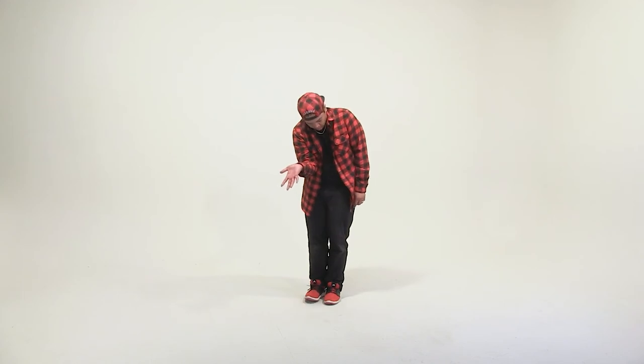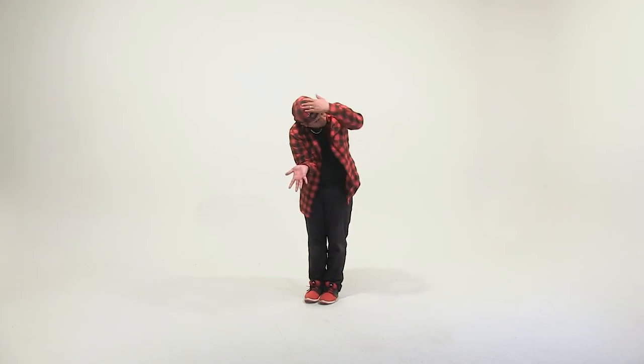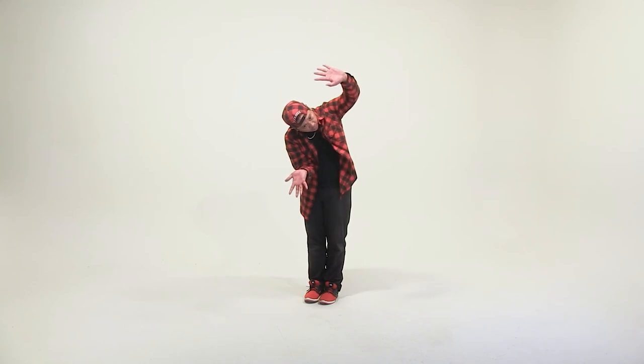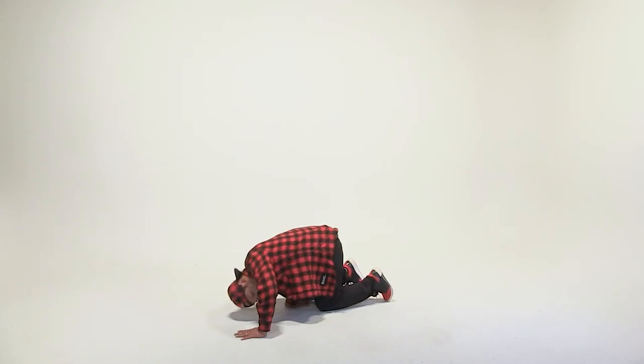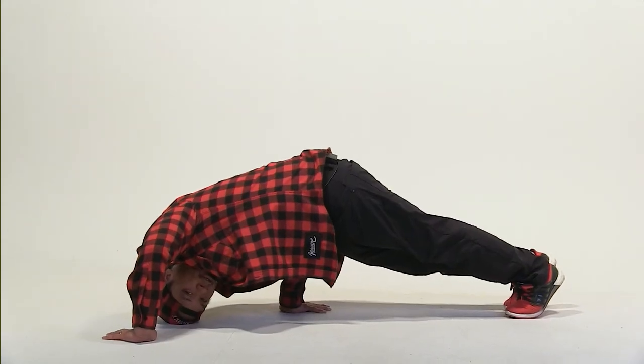So this is what the move looks like if I'm just standing here. If I'm doing a pike freeze, elbow in, feet are together, head is down on the ground, my other hand is up here. So this same position is what it looks like on the ground. Okay? All right, let's try it together. This time with a different song. We're gonna move a little bit faster so you can see what it looks like at a different speed, okay? All right, fix yourself, make sure you look good. All right, here we go, because in hip hop, that's what it's all about.